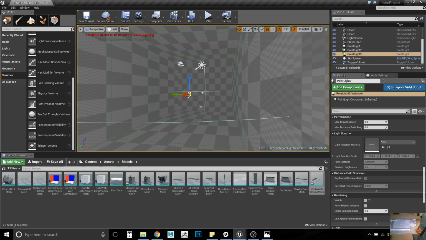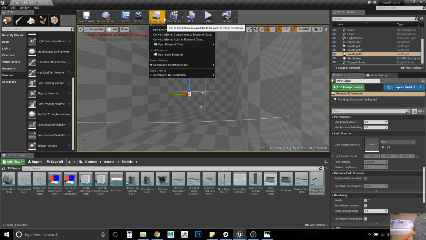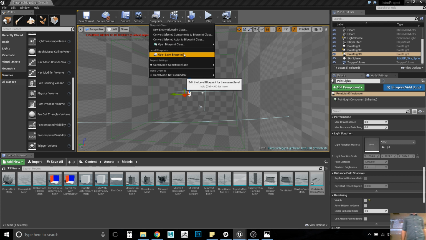Red light is selected. So in the option box at the top next to the button for blueprints, because this is what we want to create is part of a blueprint, there'll be an option down called level blueprints, open level blueprint. So this is kind of the blueprints for our overall level.